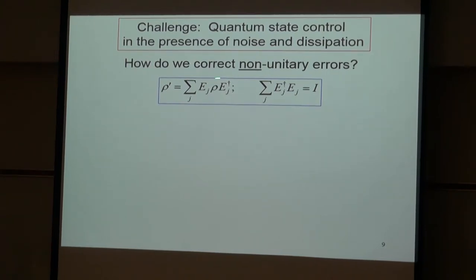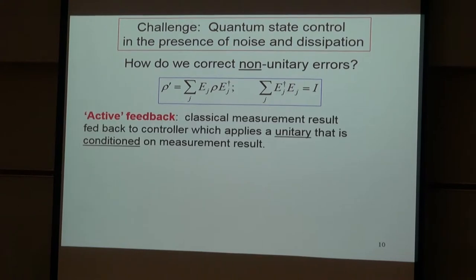And the most general transformation that it can undergo after some period of time is this Kraus operator representation, where these are some operators that describe the effect of the unitary evolution of the system under its own Hamiltonian plus the dissipation from the bath. And as long as this is true, the trace will be preserved. And because it's E dagger, the positivity will be conserved. What we'd like to do is get rid of all these effects and go back to the nice pure state we started with, for example.